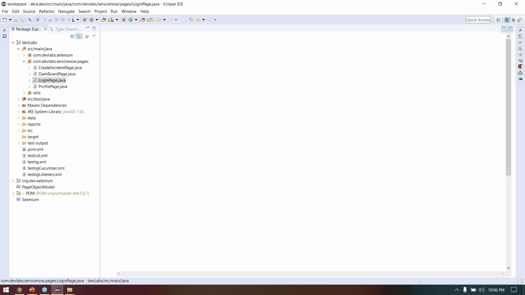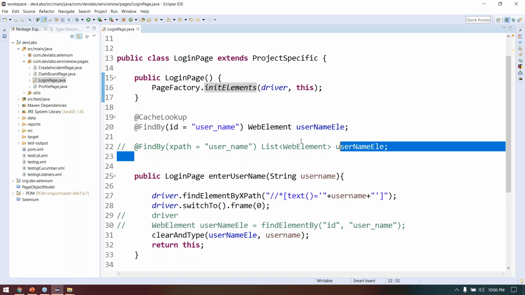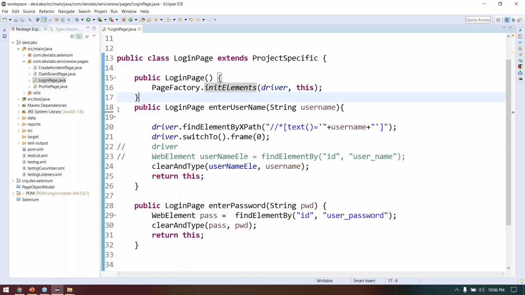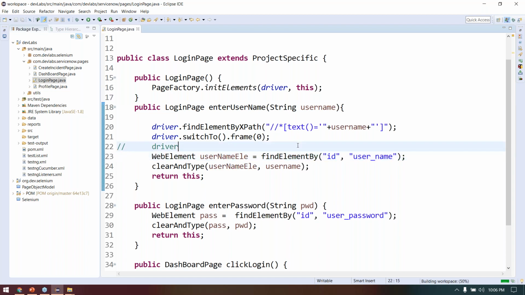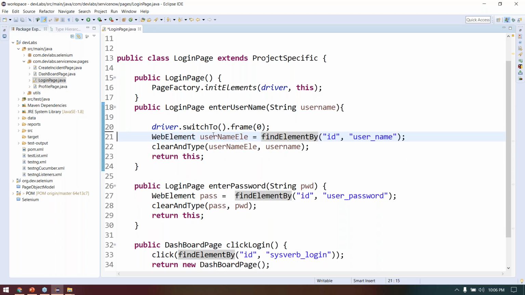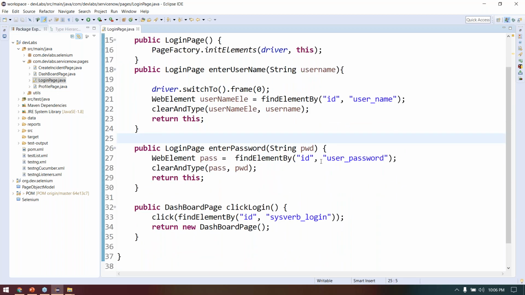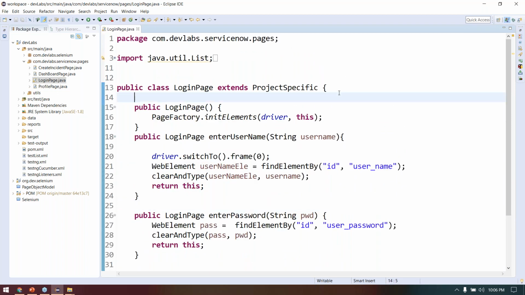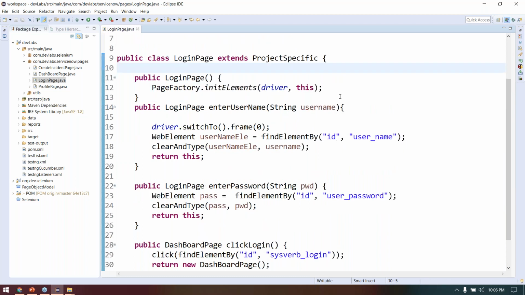Now you might have heard about the page object model several times, and you might have heard that it takes many lines of code and everything. Not exactly like that. This is going to be very easy. I will make it very easy for you, so trust me, it's going to be very easy to understand. Now I'm just showing you a glimpse of a page object model. How does it actually look?